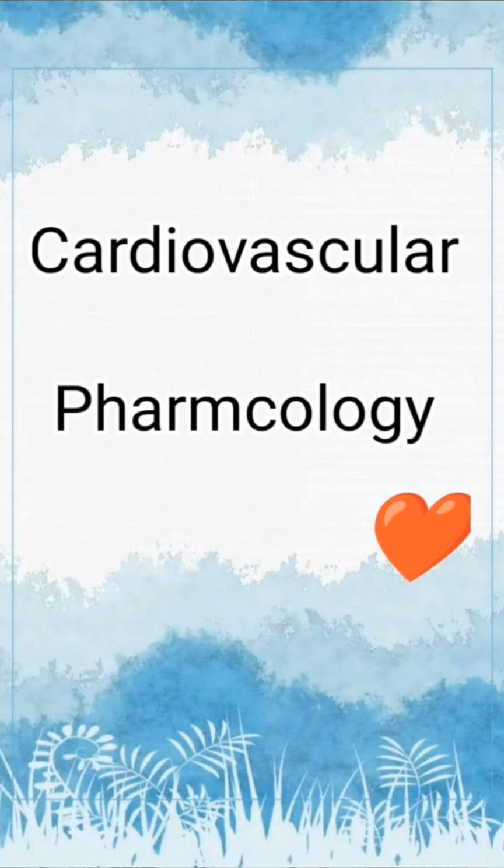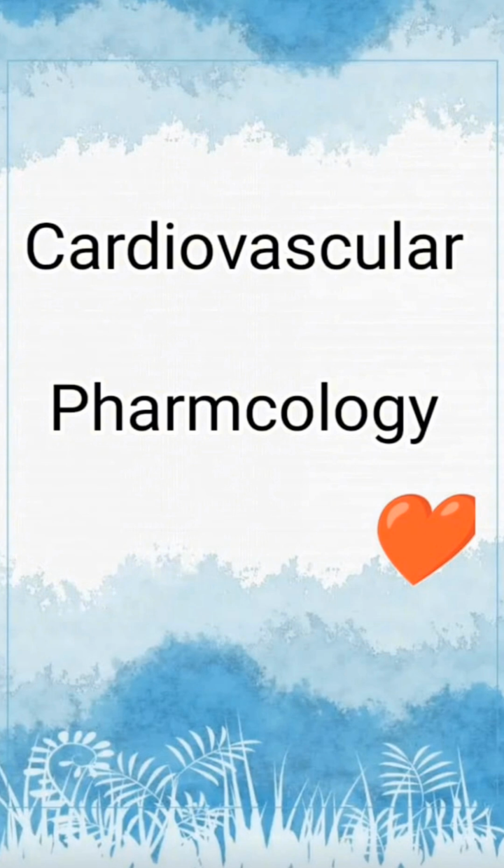Afterload is the pressure in the vessels after the heart, that is, the pressure in the arteries. In other words, it is the pressure that the ventricles must overcome to eject the blood from the cardiac chambers into the aorta. So hydralazine helps in afterload reduction by dilating the arterioles, by relaxing the smooth muscles of the arteries, by increasing cyclic GMP levels. There are some adverse effects of hydralazine, like compensatory tachycardia. That's why it is contraindicated in angina and coronary artery disease.